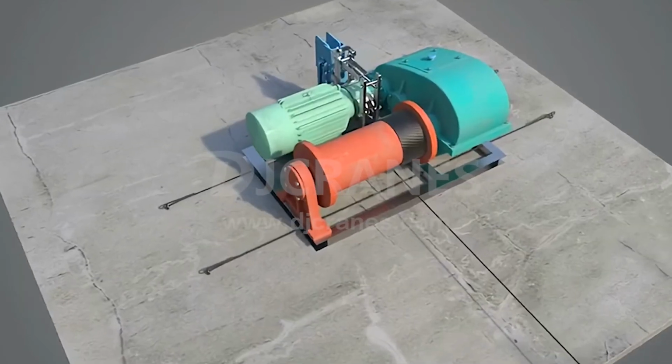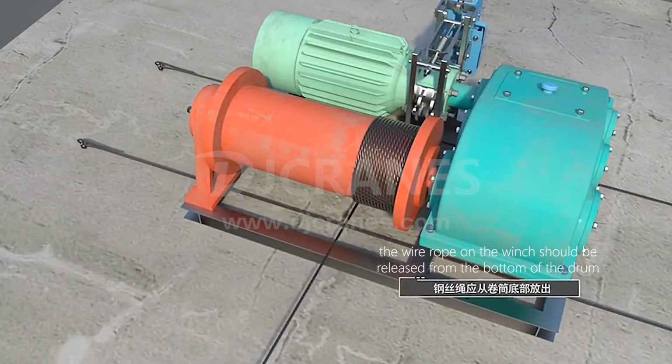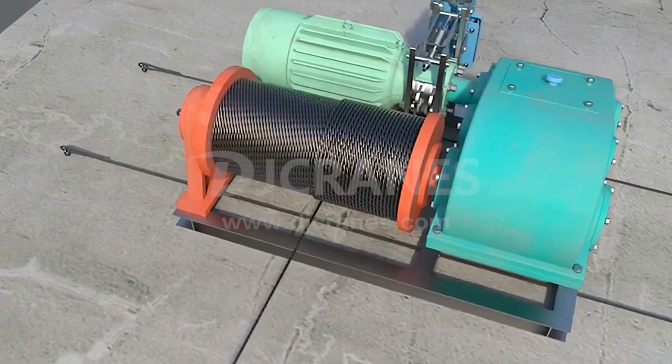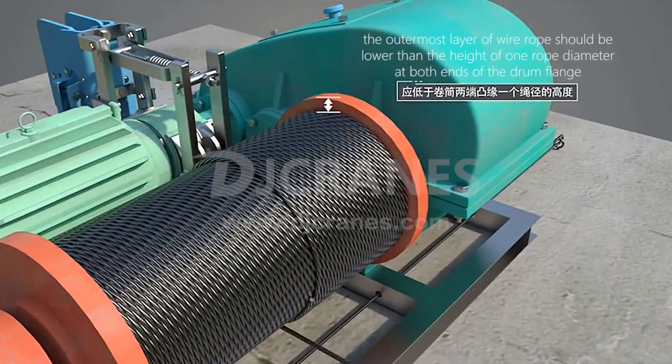Fifth, the wire rope on the winch should be released from the bottom of the drum, and the remaining wire rope on the drum should be no less than 4 laps. When multiple layers of wire rope are wound on the drum, the outermost layer of wire rope should be lower than the flange at both ends of the drum by the height of one rope diameter.